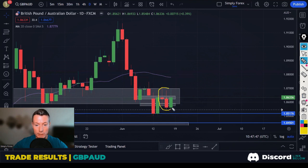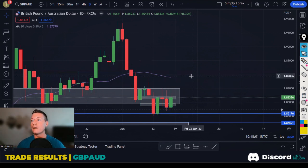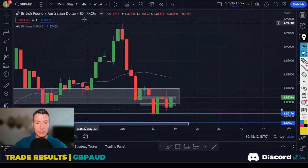Candlesticks were telling us to short this pair as well. And we were coming out of an important level, what was once support is now resistance. There were lots of things to like about this trade, but that's trading, guys. You can have what seems like the perfect trade, everything is aligned, and it still doesn't work out. That's just how trading goes sometimes.